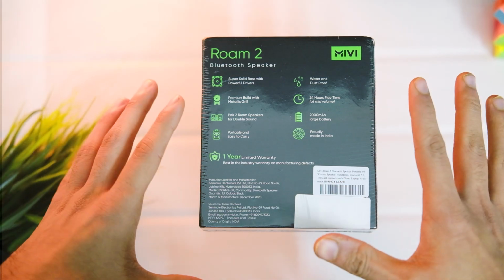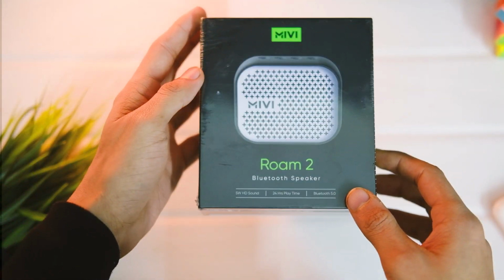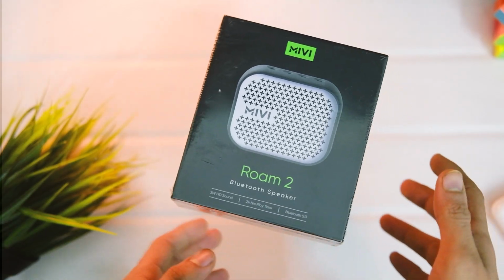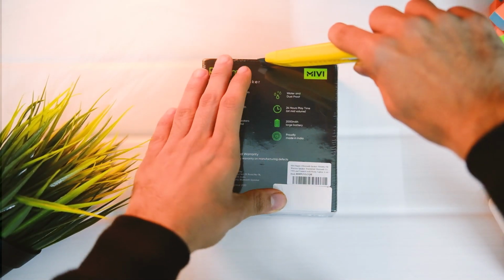So the main highlight of this one is its price and the fact that it is designed and made in India. So huge thanks to Mivi for sending this review unit. So let's go ahead and have a first look at this Mivi Roam 2 Bluetooth speaker and let's find out what makes this one really special.